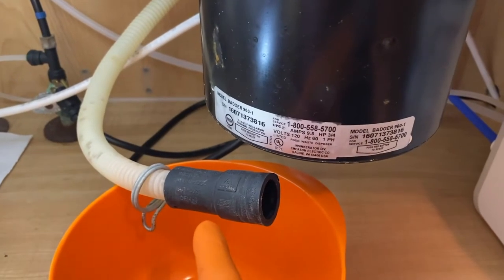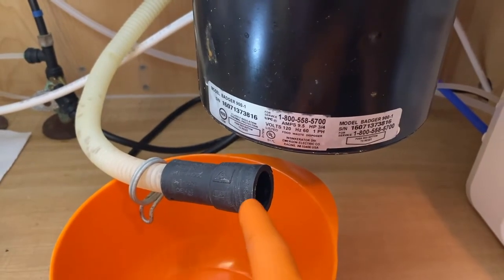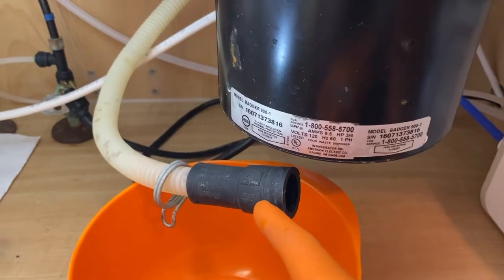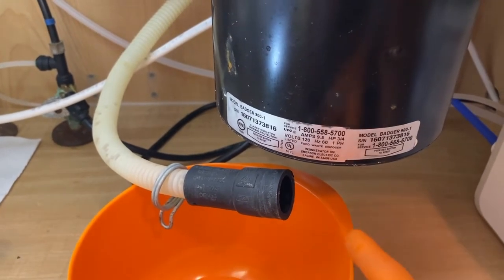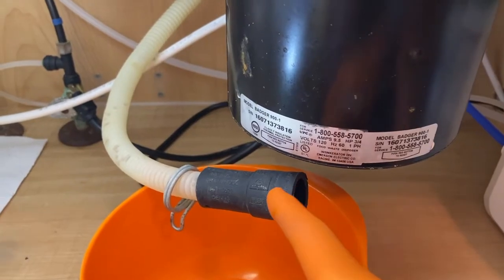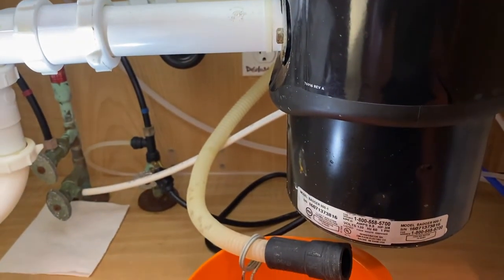Take note of how this side is positioned — it is straight. On the opposite end, there is an elbow shape or L shape. With that said, it is going to be easier to pull from the opposite end, or the end that connects to the lower portion of the dishwasher. In other words, this part is going to be pulled up and through the hole. As you do that, be very careful that you do not harm anything in the process.